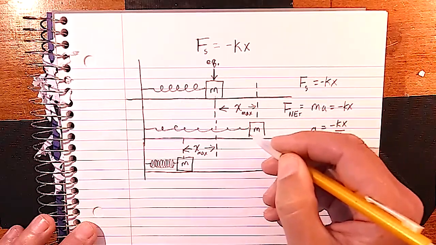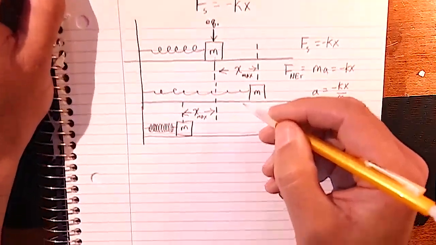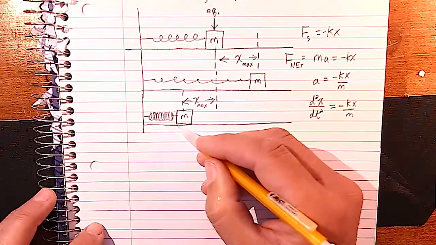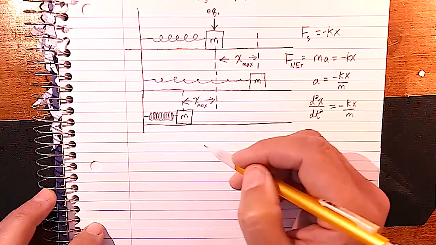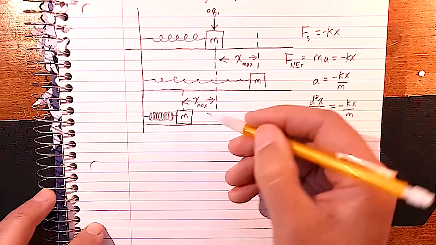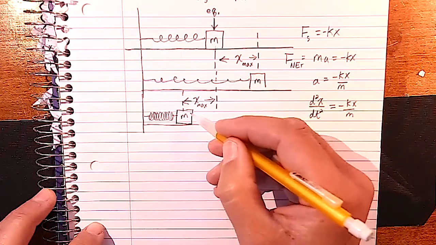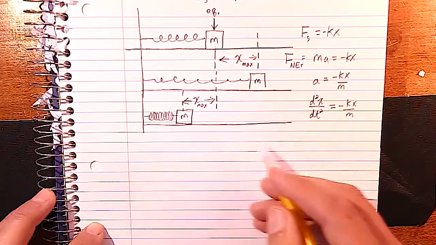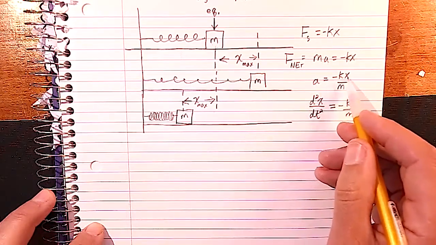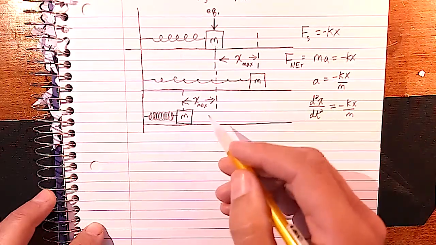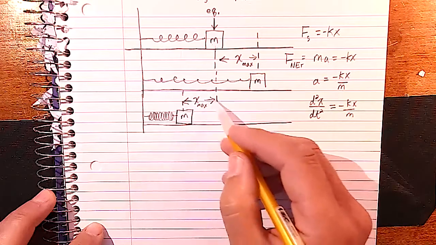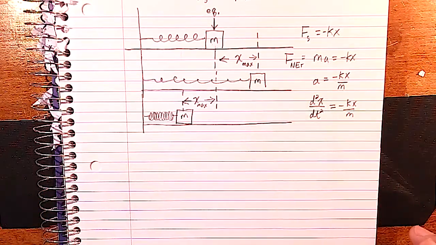The same thing is true in the opposite direction. If we go to the side where it compresses, the force is opposite the displacement in this case. It's being displaced this way, the force is in this direction. When it reaches any position x, that acceleration is going to be minus kx over m. And we have a name for this x max. This is called the amplitude.